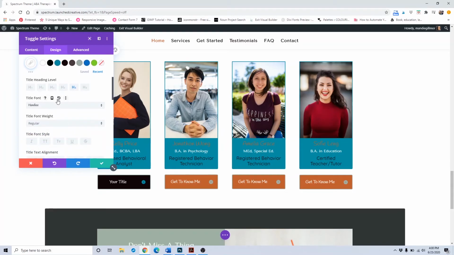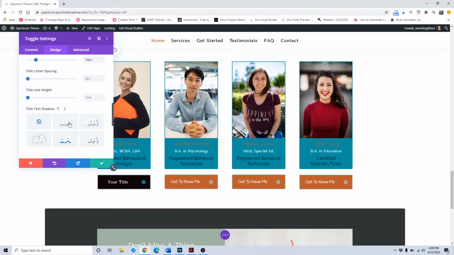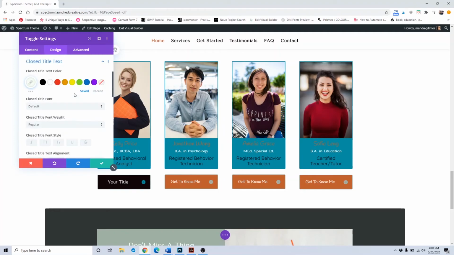And then you can change out the font here. So to change out the closed title text, you change that here, and that will change the color there.